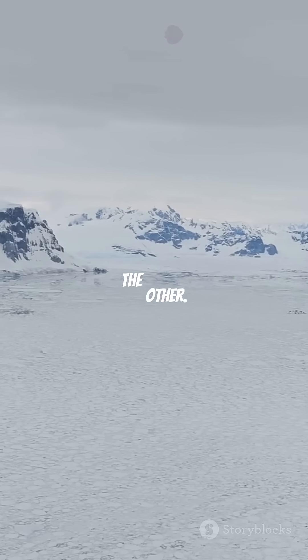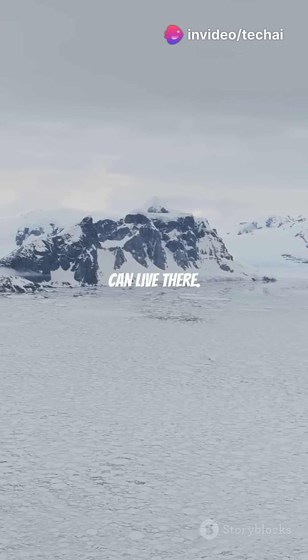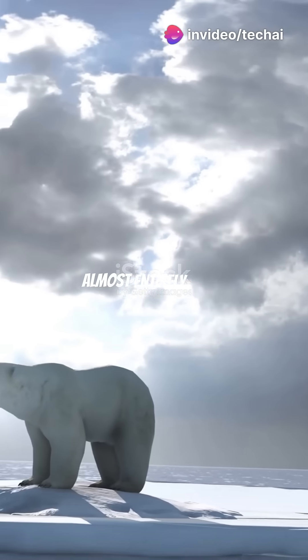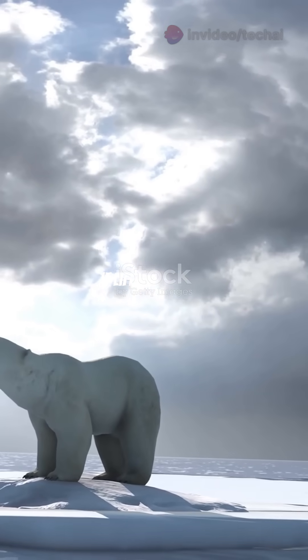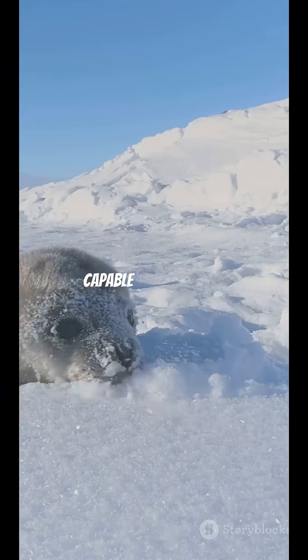One of the regions is much wetter than the other. In the North Pole there is some wildlife, as certain animals can live there. In contrast, the South Pole almost entirely lacks terrestrial life. If life does exist, it's limited to creatures living in the waters or those capable of swimming.